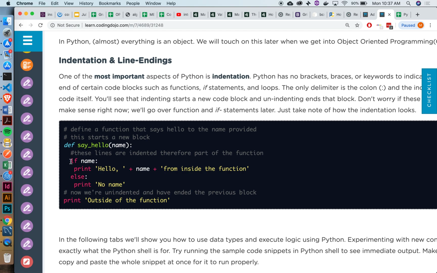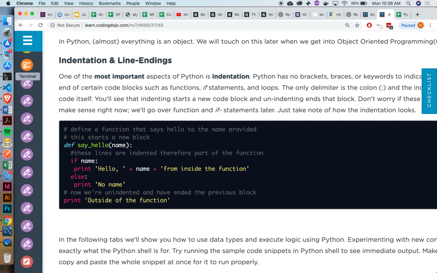So here inside, when we ask if name, notice how we indent even further over to actually print something. Okay, so that tells us we're inside that block of code, and to introduce some block of code, we're going to put a colon. So if this condition is met, put the colon there, and then you move down to the next line and indent a little bit further than where you were before.